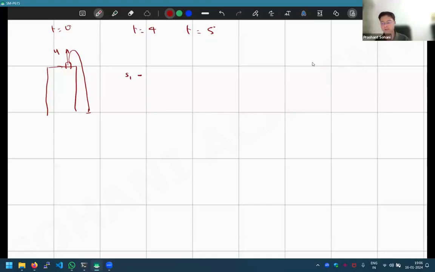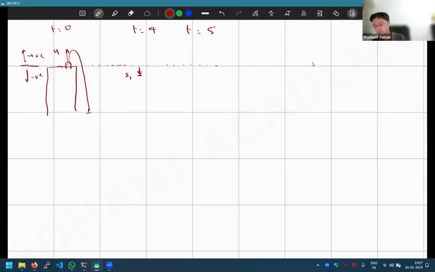And when we write S1 as the displacement, again, going back to what we discussed last time, choosing the right sign is very important. How are we measuring the distances? Is this S1 above the building, below the building? So we will choose the convention that upwards is positive, downwards is negative, keeping this as the line of reference. So if that object is below the building, S1 will be negative. If it is above the building, S1 will be positive. So automatically the sign will take care of the direction.